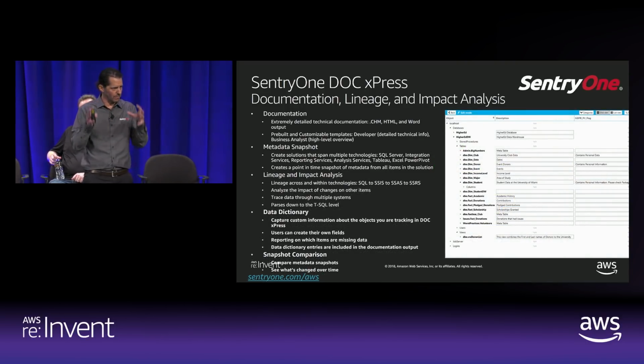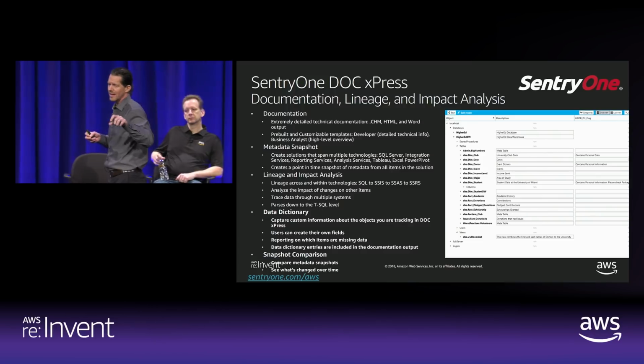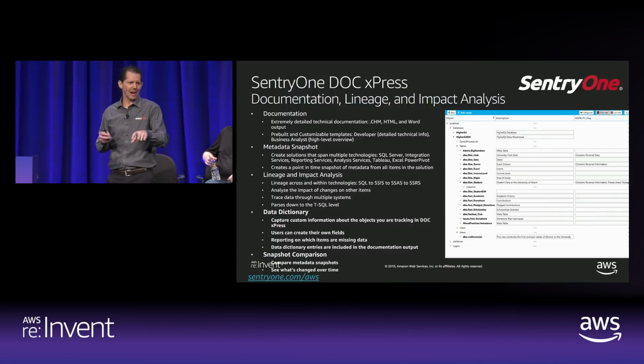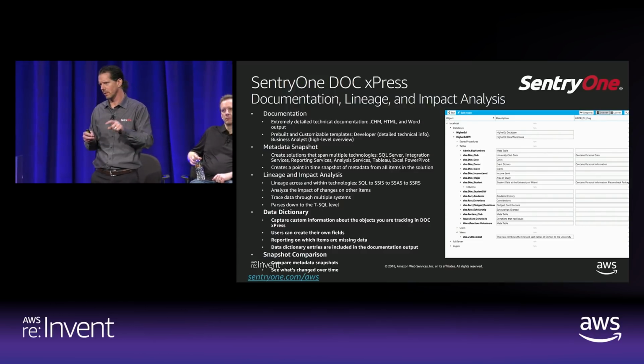And then you can build that data dictionary and actually annotate it. This is the business user. This is the SLA for that. This is personally identifiable information. And then every time that you push the button on your build in your DevOps pipeline, you should add the documentation generation. So then you have a snapshot of documentation, and then you can do differentials.